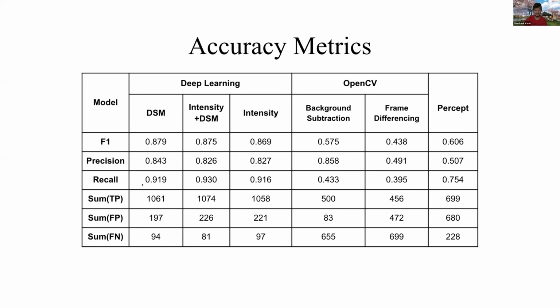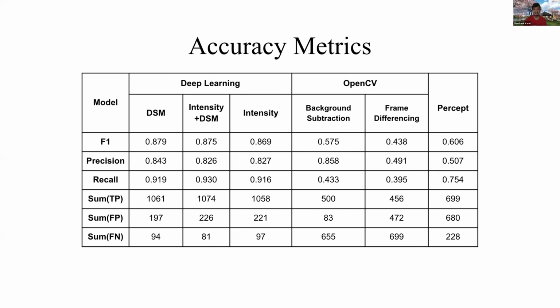I think except deep learning, every other method does not have the best recall, so more false negatives. Let's see, best F1 score, deep learning for sure. All about the same, DSM a little bit better. Precision, it's a bit more of a toss up. Background subtraction does pretty well. That's the winner. That's the best. Yes, it is the winner.